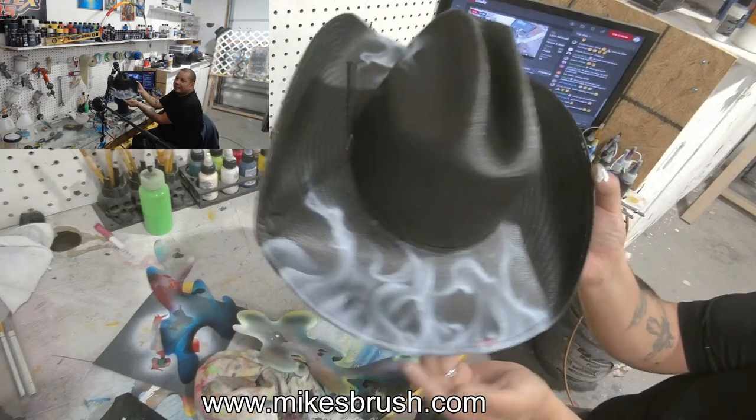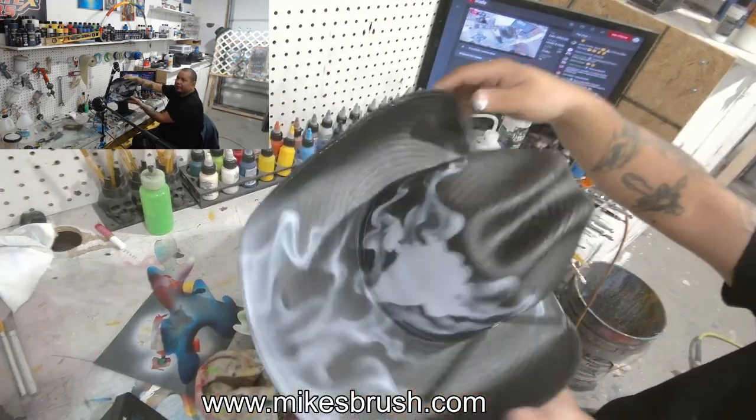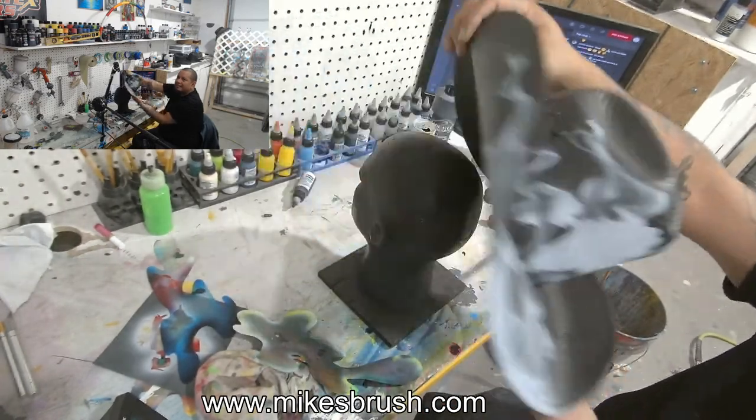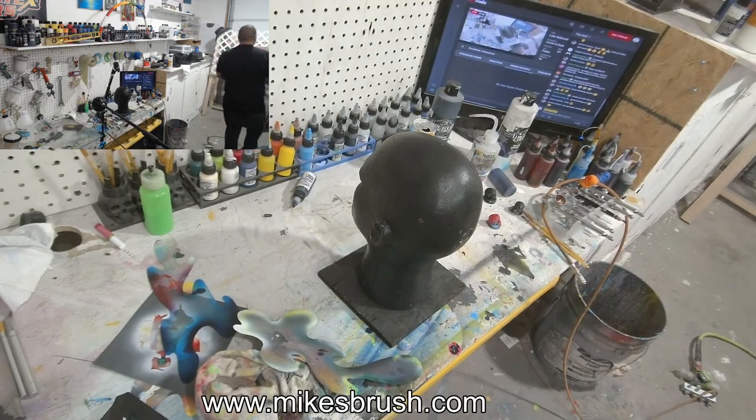All right, so there's layout for the back, layout for the front, sides. All right, now we can move on to number two.